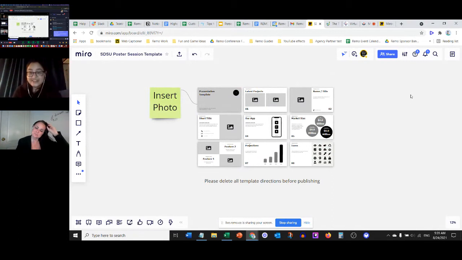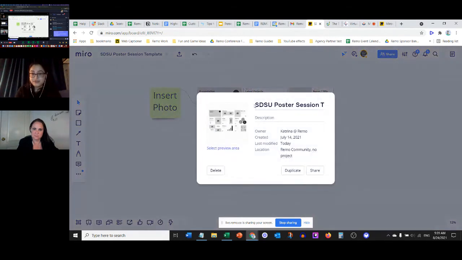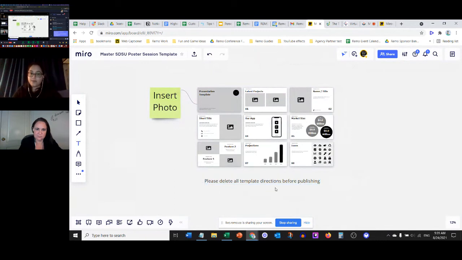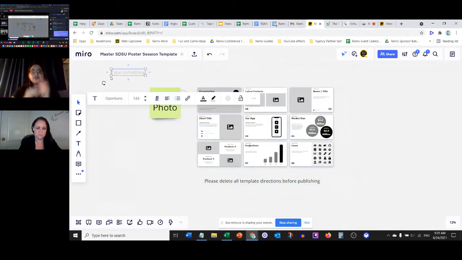So in our little demonstration, Katrina is going to be the event host. So she's the one that's created this beautiful template, and I'm going to act as the speaker for the event. So I'm the one that's responsible for filling in my proprietary research or my proprietary presentation, whatever it is that I would like to demonstrate or present in our upcoming poster session. So Katrina's gone ahead and she's created this template.